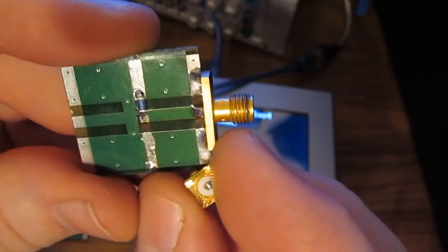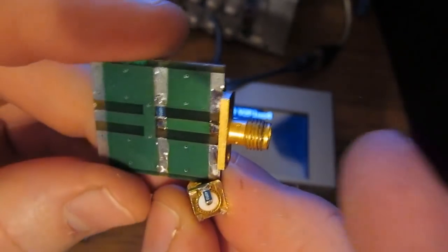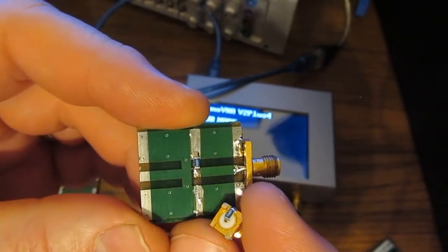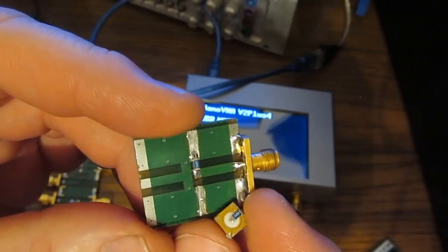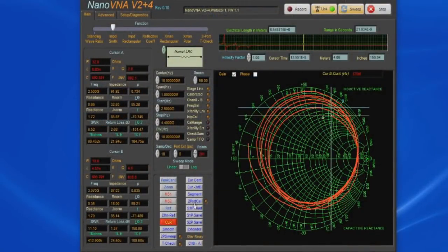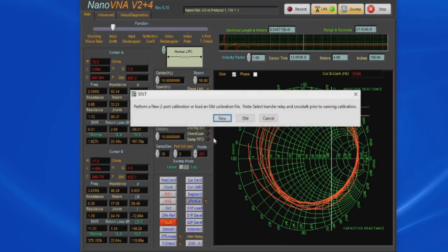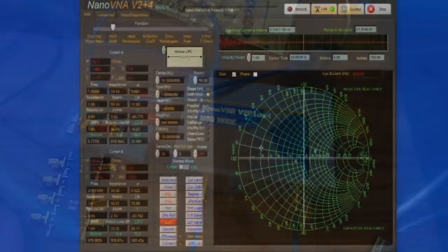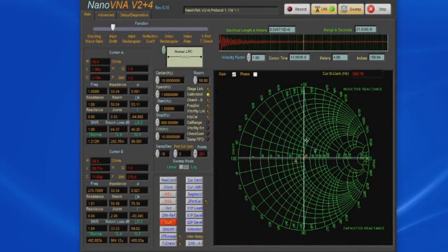For this next experiment, let's just try two identical resistors. These are both 49.9 ohms. They're in a 1206 package, and they're from the same section of tape. First thing I'd like to do is load a different calibration. So let's go old, and this time we're going to load our 1 megahertz to 900 megahertz cal. Let's just start with the resistor. It's mounted onto the SMA. And we can see this little tiny stub out here.